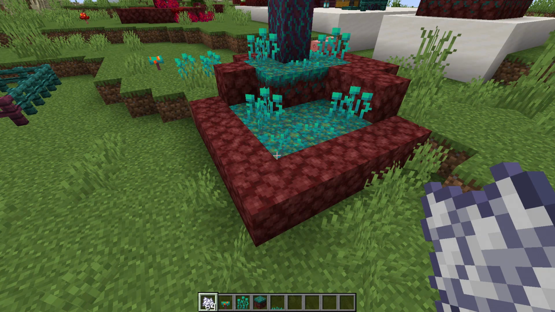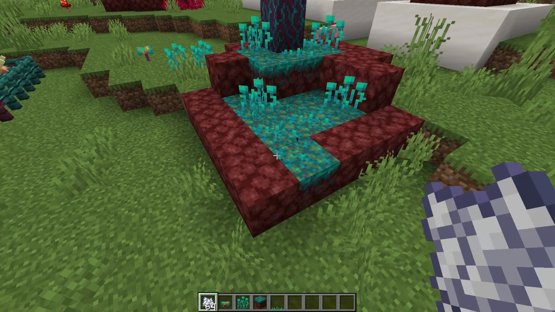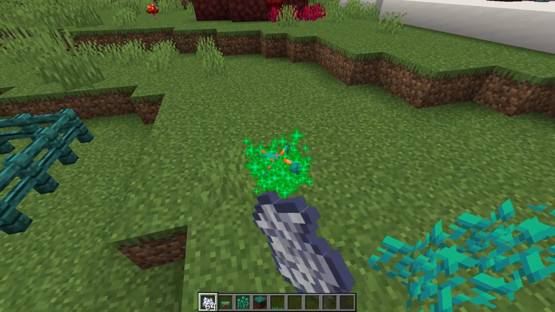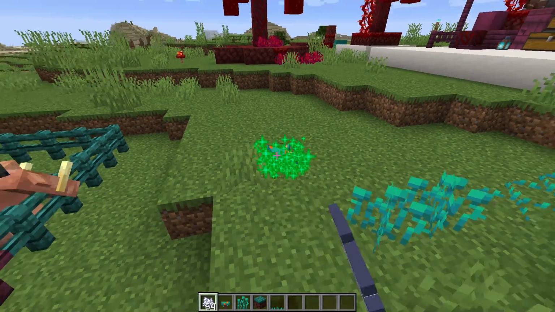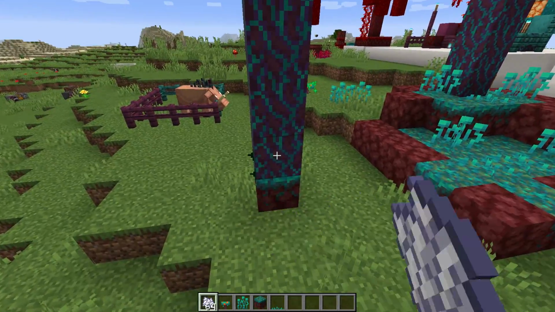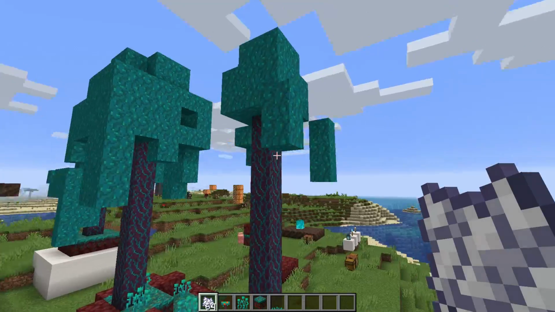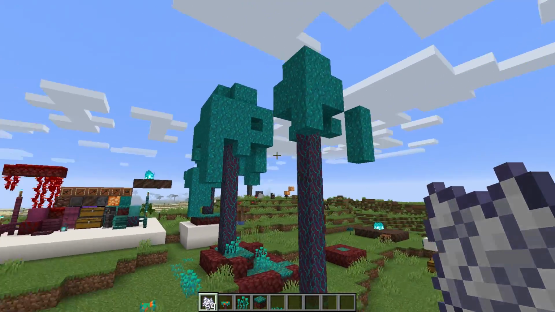The warped nylium spreads in the exact same way that the crimson nylium spreads. You'll need bone meal and netherrack to grow the stuff. The mushroom growth is also exactly the same. They won't grow on grass, but if you place them on warped nylium and bone meal them, they'll grow into gigantic trees. Now that is one derpy looking tree.